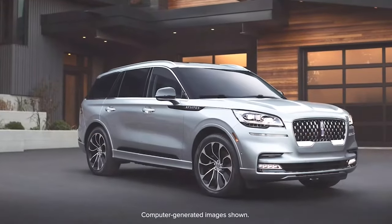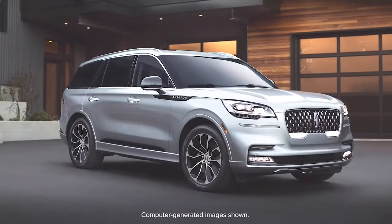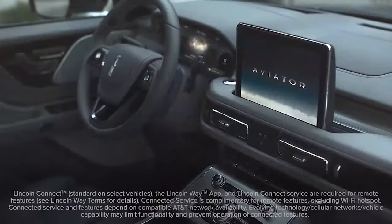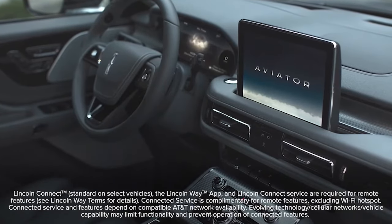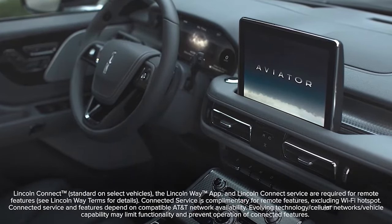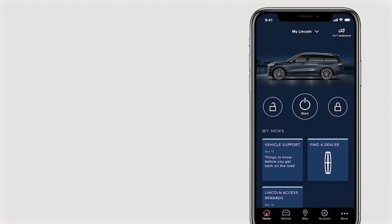The available Lincoln Connect embedded modem allows you to use the Lincoln Way app to control certain vehicle features remotely. You can start the engine, unlock and lock the doors, schedule remote starts, and locate your parked vehicle. All you need is the available Lincoln Connect, a compatible smartphone, and the Lincoln Way app.